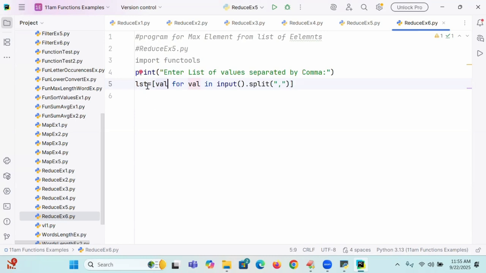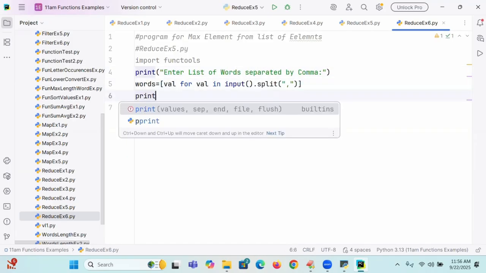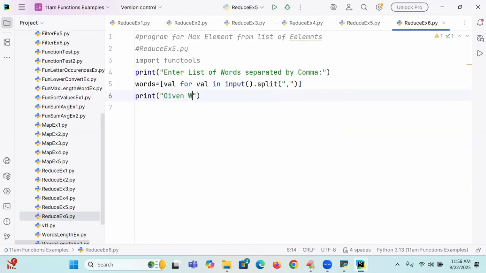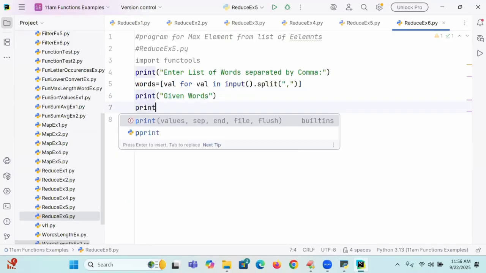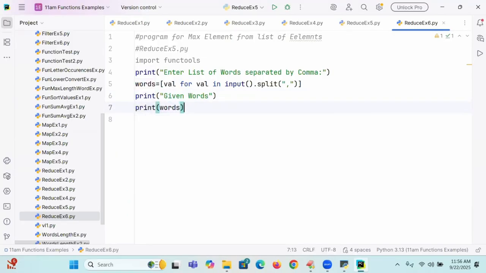This is called words. List of words separated by comma. So list of words. Print of given words. I'm going to say print of words.